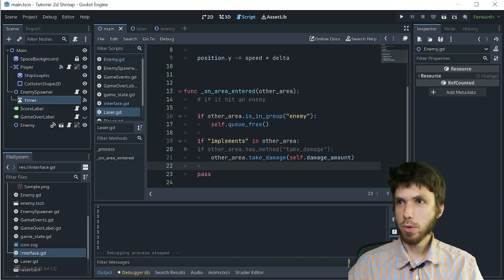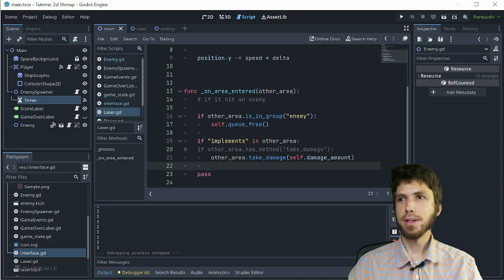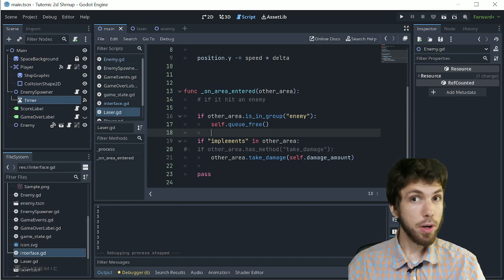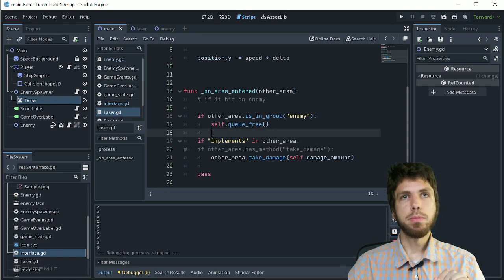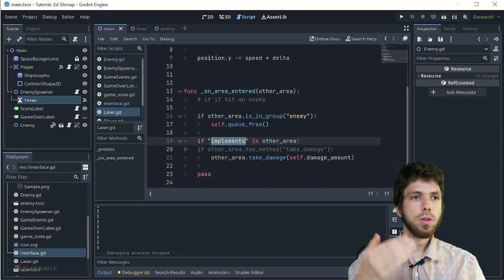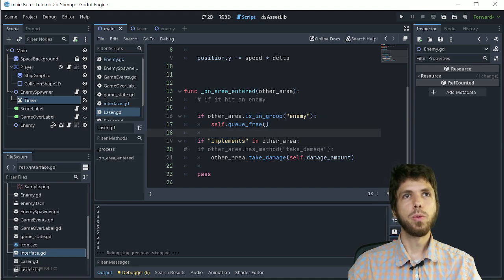Someone says, yeah, but we have a string reference again. Yes, so it's not perfect because it's not really built into GDScript. But the nice thing is that we will always use implements, no matter which script is using the interfaces, whether it be damageable or has shield or whatever interface we define.